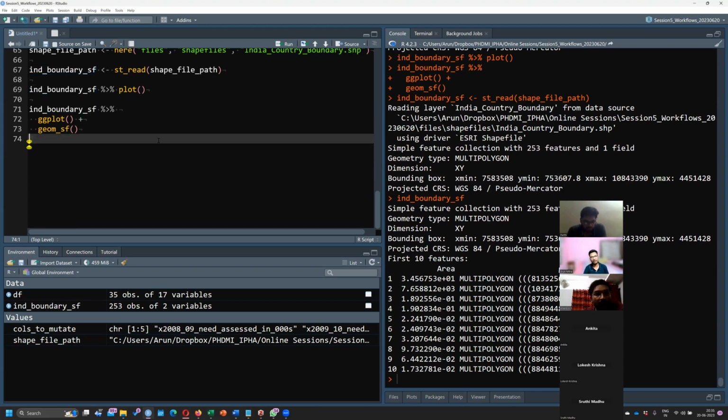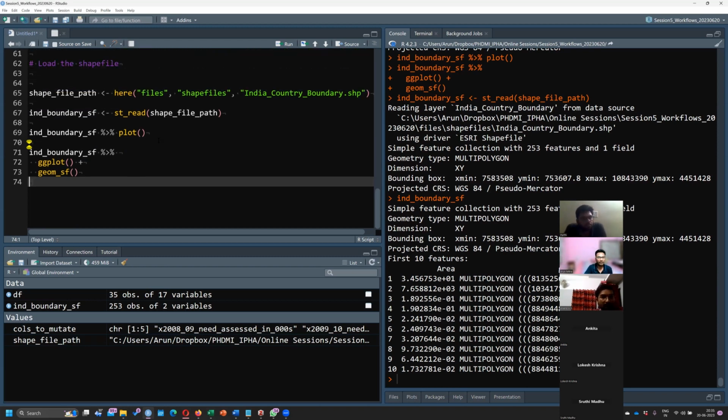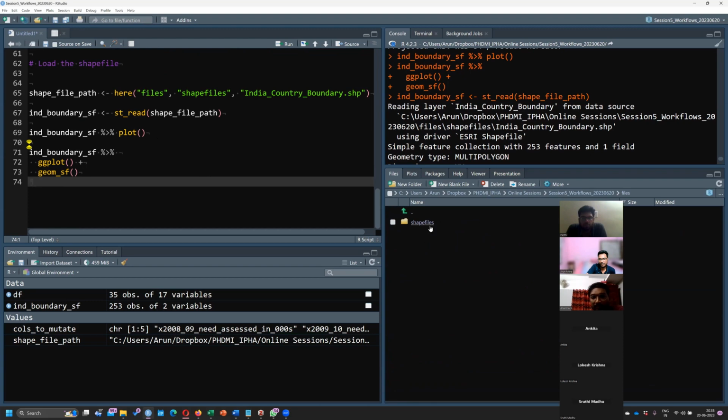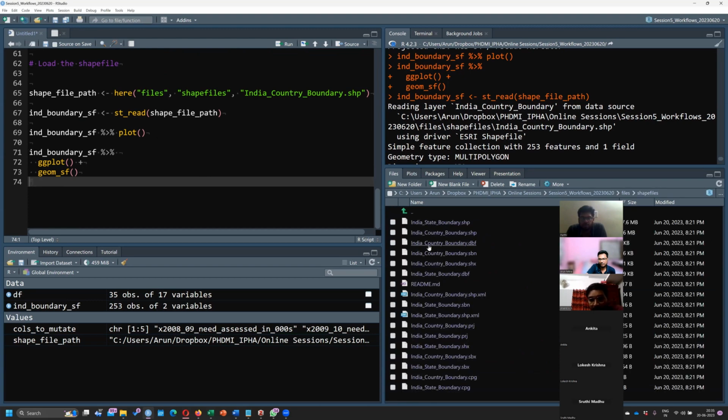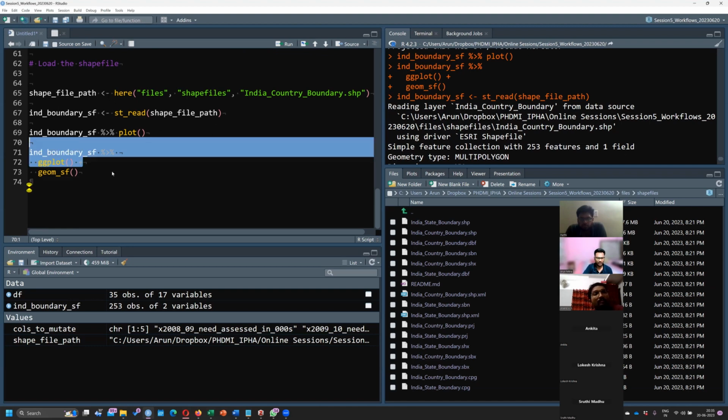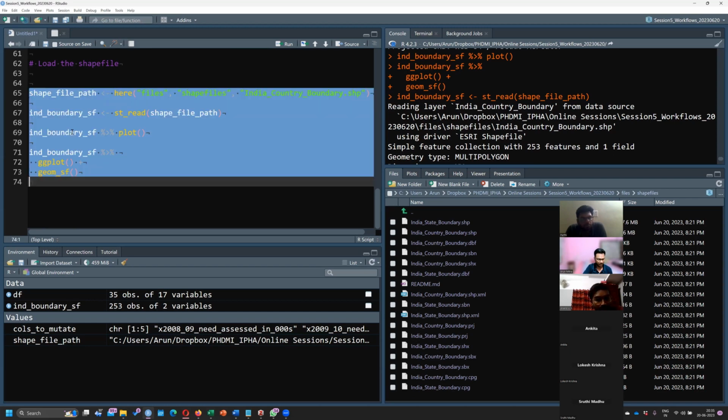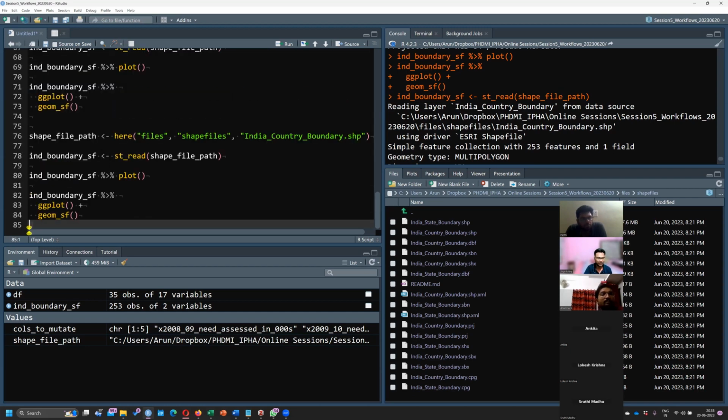Okay, now that you know that there's an India boundary, let us look at the India states plot. Now, can you guys guide me on how to load the India states dataset map? State file path, maybe a new object like that, and then just assign it using here. Okay. I would agree. What I would do is I would just select this, just paste it here.